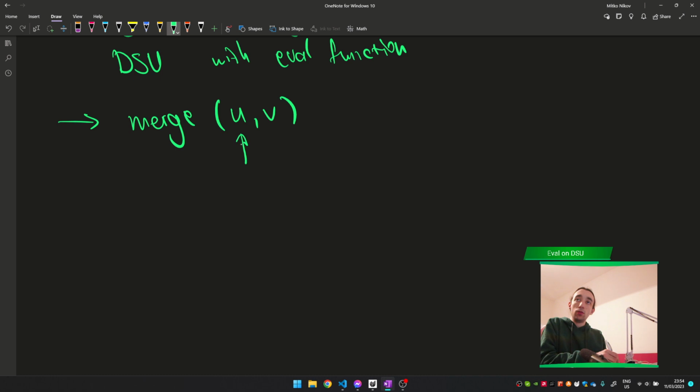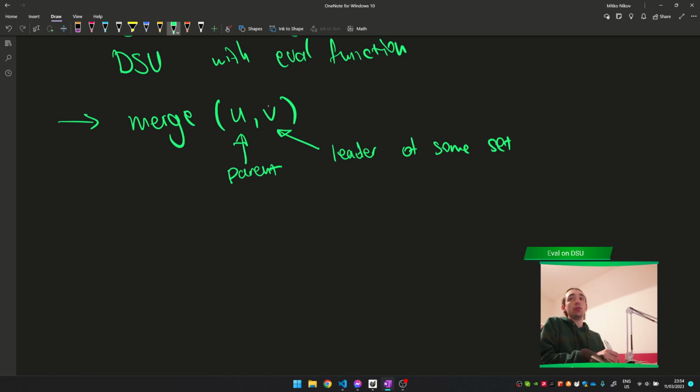The u will be the parent node. We will attach v to u, so u will be the parent of v. This is important. And v here will be a leader of some set, so it has to be a leader.